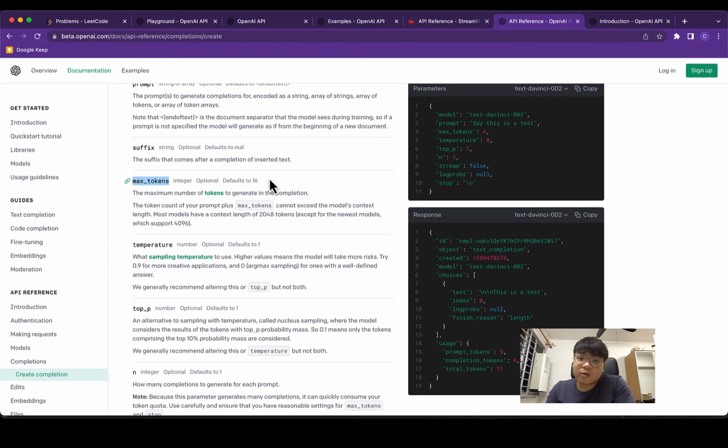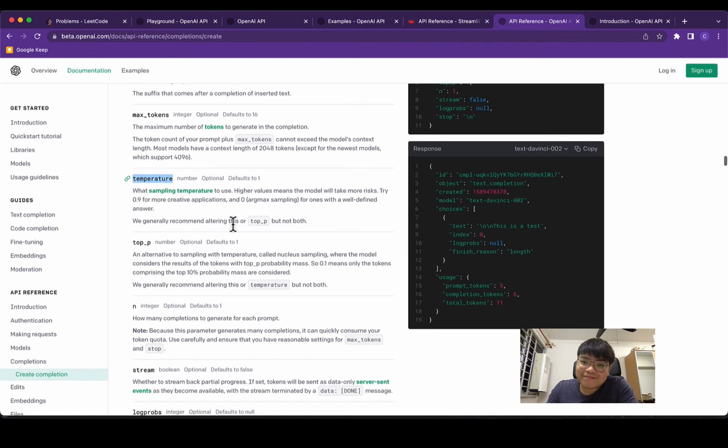You can think of a token as a word. It's not exactly a word really, but I'll leave that to another video. The maximum tokens over here indicates the maximum number of tokens or words that you can get from the completion. And as you can see, for our task, we are making the model give us back a long snippet of code. So 16 tokens is definitely not enough. So we'll be setting this max tokens to a higher number, such as 1000.